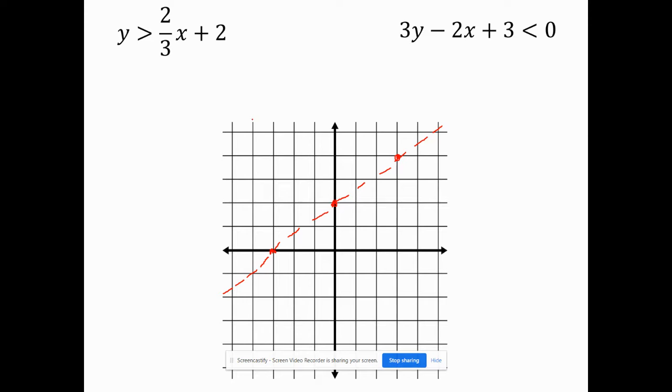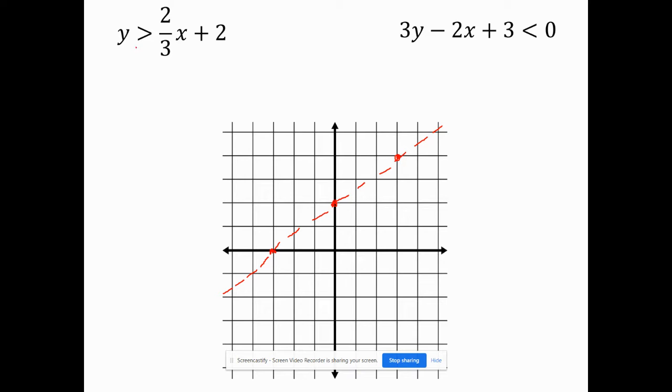So shade above, and I'm just going to sort of mentally shade above because when you're doing it by hand, you're doing it with a pencil or a pen and you only want to shade one region. You could use two different colors and then there would be an overlapping region, and that would be fine to do it that way as well.